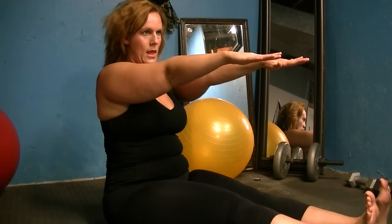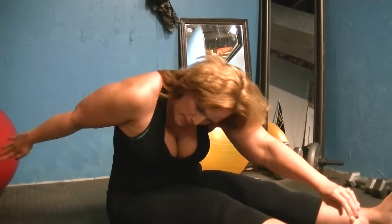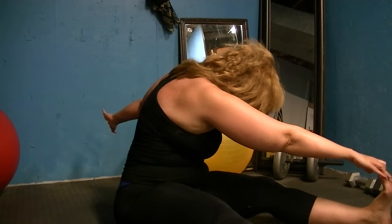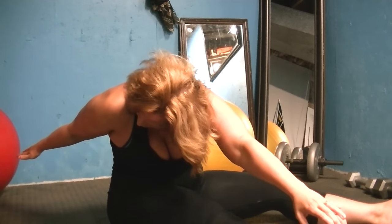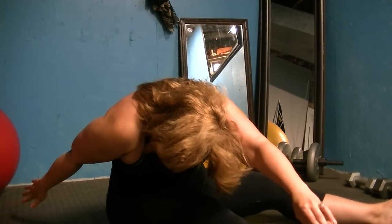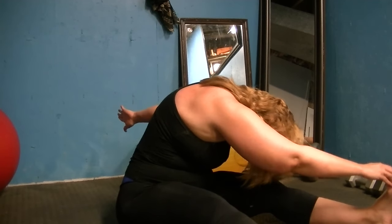The next exercise, called the saw, was designed to wring air out of the lungs. Twist from the waist and take the little finger towards the little toe, rounding the back, breathe out the air, and reach a little further as you breathe out. Last one — sit up tall. Let's try the other side — twist from the waist. Strong core — very nice. If you have a delicate shoulder, please keep your shoulder down as Dagny is demonstrating. Twist and reach — last one, saw one, saw two, reach a little bit further this time. Sit up tall, work that waistline.